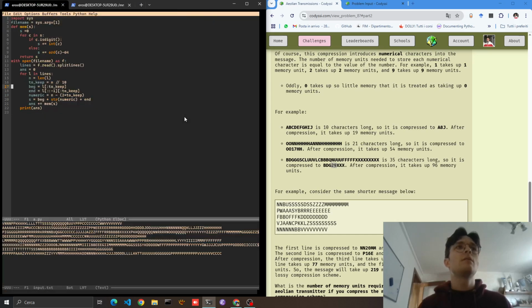It is not iterable for the compressed string.